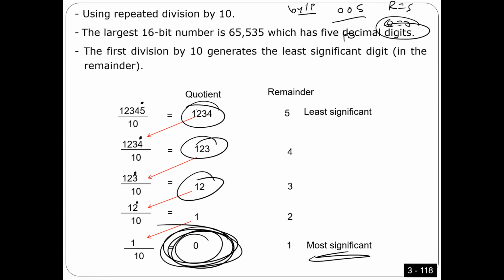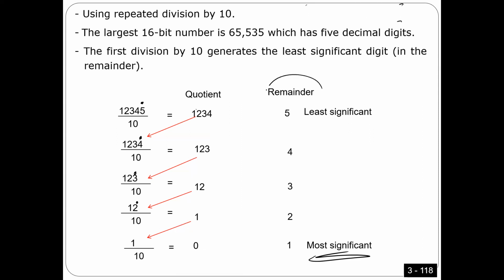Look what I'm saying. Anyway, the question is, in order to do this division, divide by 10, get remainder and quotient, you have to use one of the instructions I taught in assembly language. For C, if you want to do something like that in C language, what can you do? Very simple. In C language, if you have an integer, for example, I can say integer quotient or integer Q is equal to, for example, 12345 divided by 10.